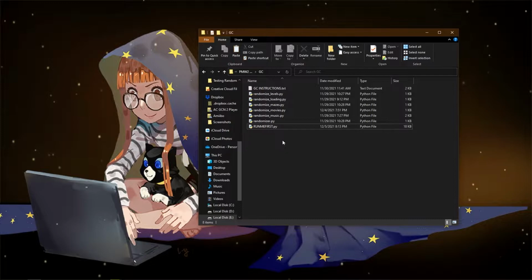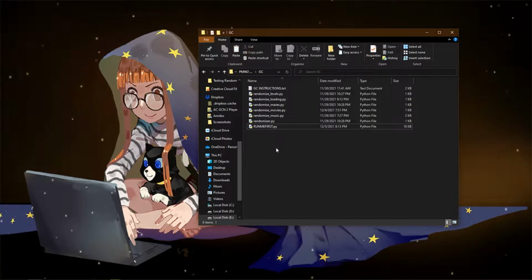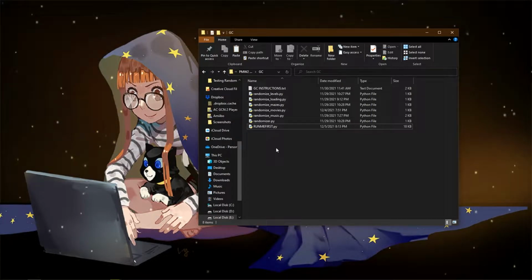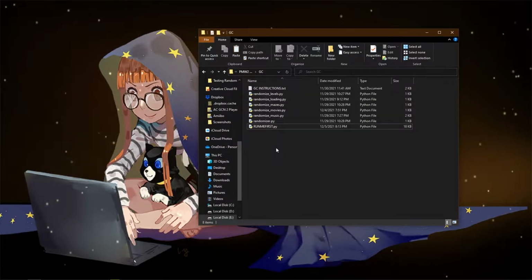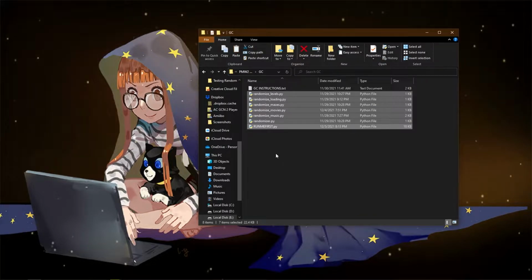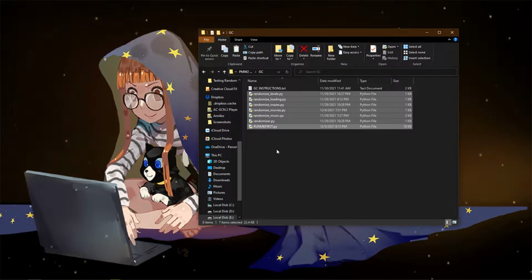But yes, these are instructions on how to use the randomizer and how to, well, randomize things. So, first thing you need is two prerequisites. The first thing is you need a copy of WinRAR 2000. I will have a copy of this linked in the description below, so go ahead and check that out. Then you also need Python 3.10, which I will have the website linked in the description below, so you can see which one you need and can download the correct one. Lastly, you need these. These are scripts that I have made to randomize things in the game. These will also be linked in the description below.